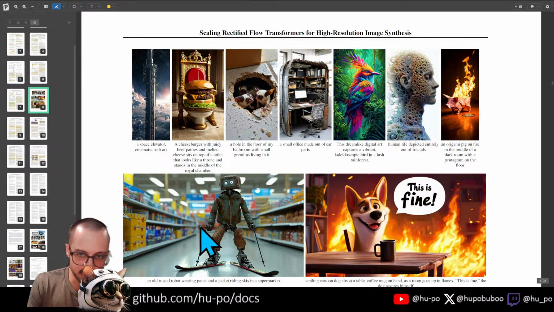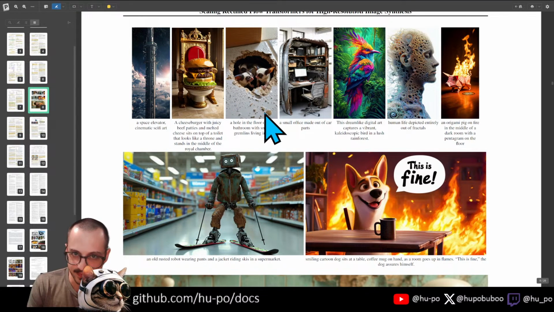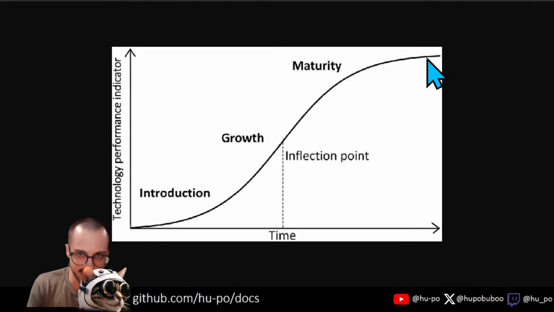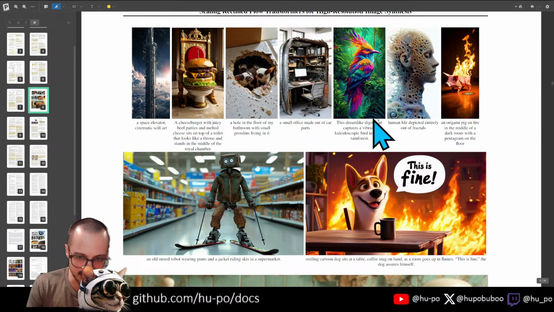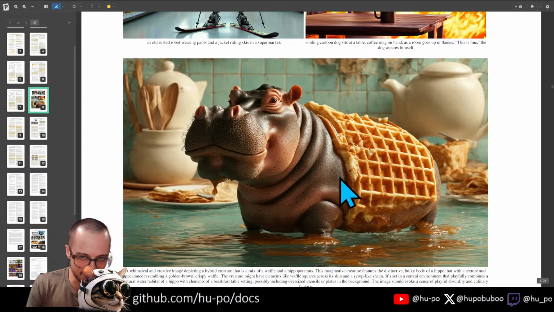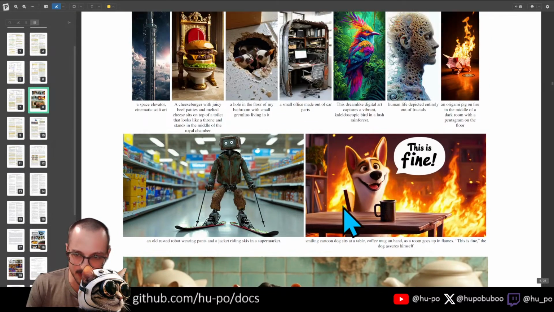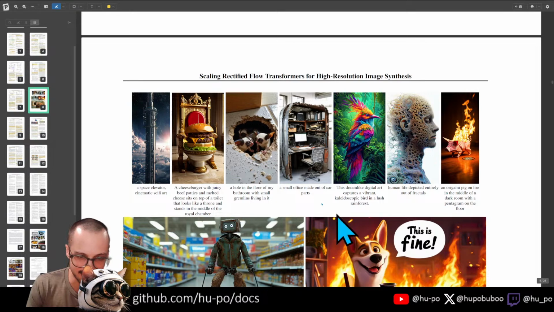Here, they have a bunch of great pictures. I was saying at the beginning of the stream that it feels like we're right here. I don't really know. These all seem the same to me at this point. We're getting to the point where all of them are kind of the same quality. Is there anything wrong with this? Not really. To me, it's perfect. You can't really make it any better.